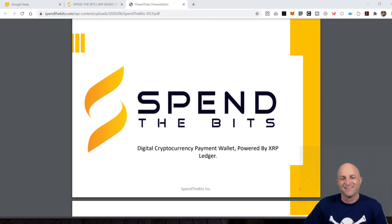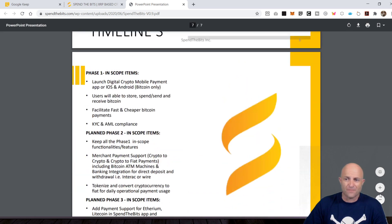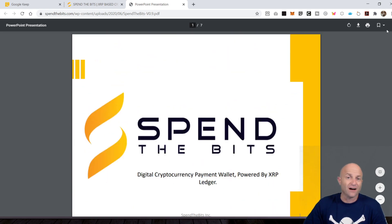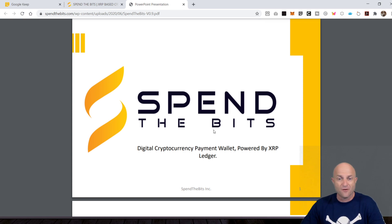All right. So we are going to go through this. This is their white paper. We want to dissect this a little bit. First and foremost, a lot of white papers — to me, this doesn't really seem so much like a white paper. Really no technicals on it. Pretty short, seven pages long. However, I think it's a great presentation to look through because there are some key things that we're going to identify here.